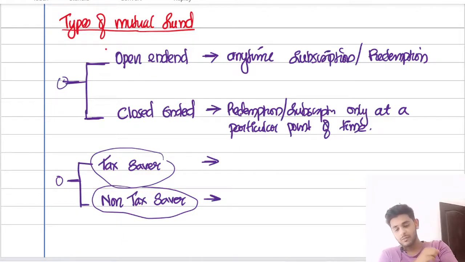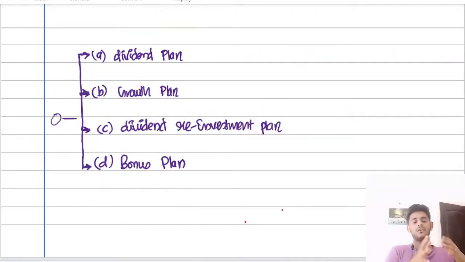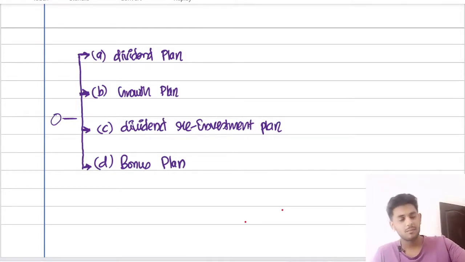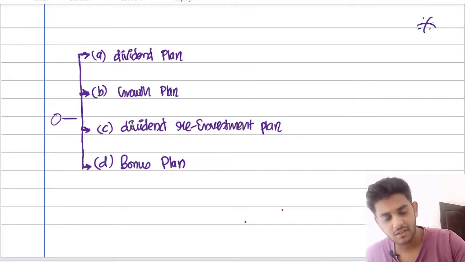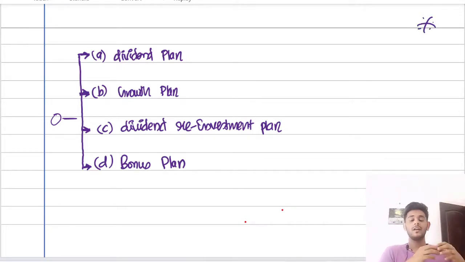Okay, now we have to discuss how mutual funds are classified on the basis of plan. This is a very important classification, because in this chapter we will be studying numericals based on these plans. We will be asked to calculate the returns under each of these plans. That is what the numerical questions are about. So we have to discuss in detail how these plans work, and the underlying concept behind them.